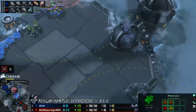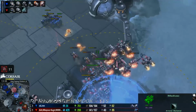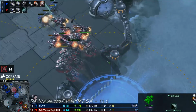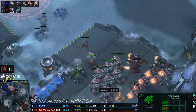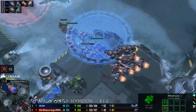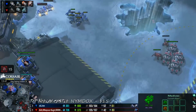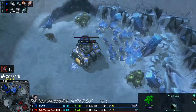I talked about production earlier, and it still applies even here to the mid-game, to the late game, if you will. He's producing a lot of units now, but he's not able to bulk up enough to get a big army, and Major's still sitting on 91 army supply, and yes, some of that is in useless Vikings in the sky, and I say useless with air quotes, but those Vikings protect the Liberators, and as more and more Marauders come out and less Marines, these Liberators become more and more dangerous.